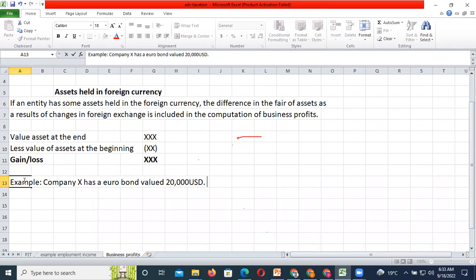Or if the payment transaction does not occur within the year, then at the end of the year, on 31st December, IAS 21 requires you to assess again whether there is a change in the foreign exchange rate. If you find a gain, you need to record it in the books of account. If you find a loss compared to the beginning, you record that loss. Whenever you find a gain, you record that gain.